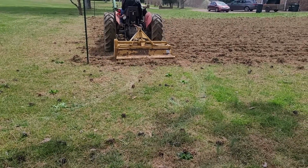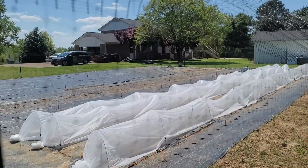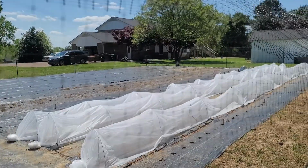So talking about the garden, I've got the plot tilled up, T-posts set, woven weed fabric down, and some of the plants set out in the garden already. One of the frustrating things I've had to deal with is Mother Nature. Immediately after I got the weed fabric down, she came in and tore up all my hard work. We had high winds for several days before we could get back out and put the weed barrier back down. Now we're in the process of getting the plants in, and then I'll get my Haas Tools drip irrigation system in, and then it's off to the races.